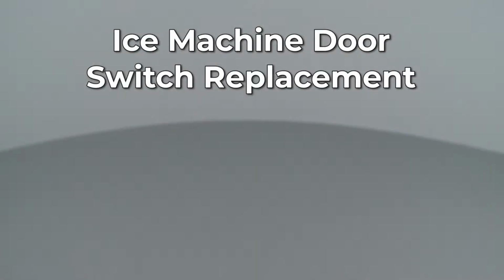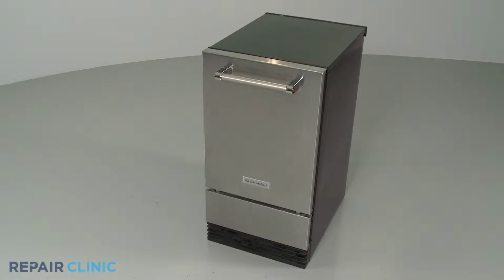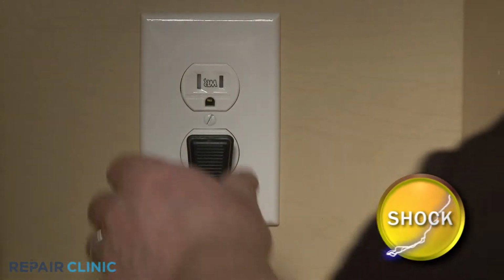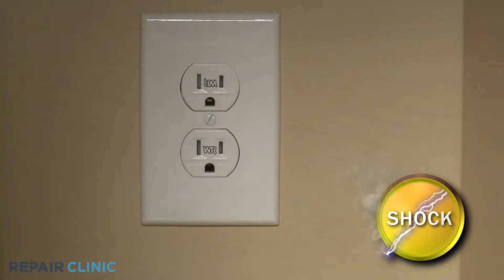Since Repair Clinic encourages you to perform this repair safely, a warning icon will appear when you should use caution. Before you replace the door switch in your ice machine, be sure to unplug the power cord or shut off the power supply to the appliance.